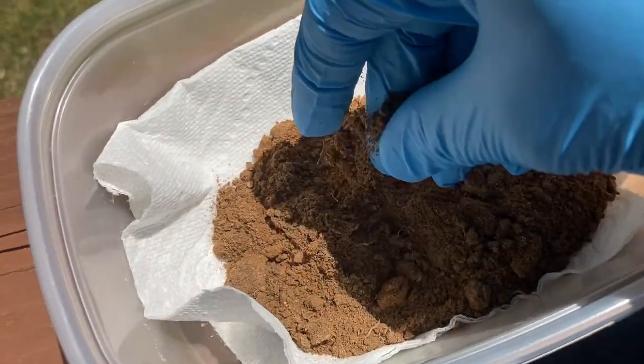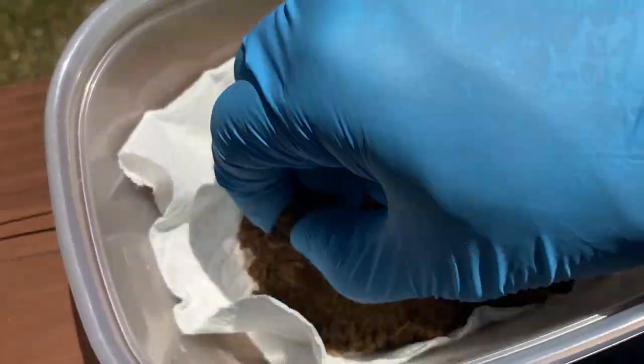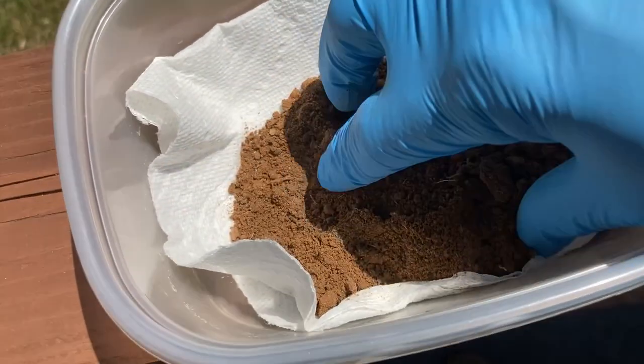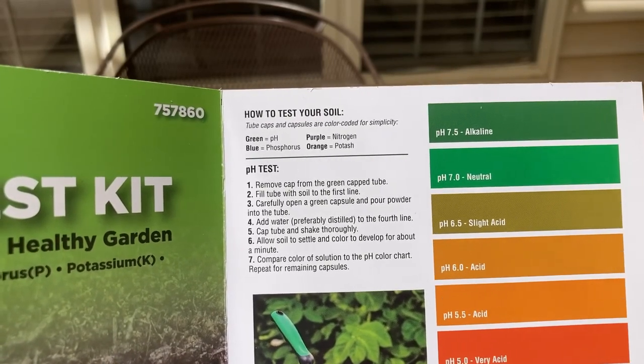I'm gonna get any little particles out that you can. Just break this up. That's why I'm wearing the gloves, so I can just kind of break all this up into really, really fine particles. Primarily interested in to see what my pH level is.